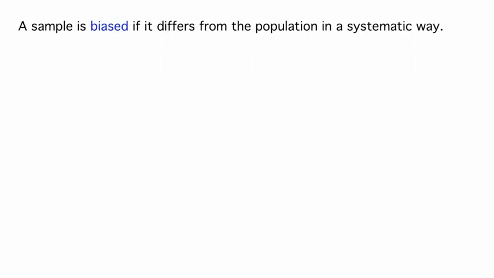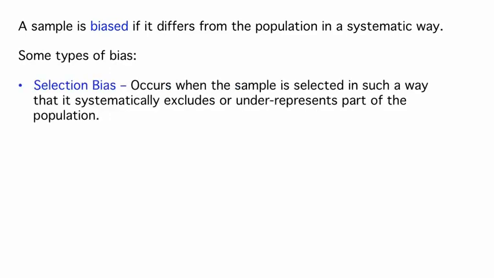We say that a sample is biased if it differs from its corresponding population in a systematic way. This can result in statistics that are consistently too large or too small. Bias can occur because of the way the sample was selected, or because of the way the data were collected from the sample. If the sample was selected in such a way that we miss or underrepresent part of the population, we have selection bias. For example, imagine a phone survey that only calls landlines. We would miss everyone that only has cellular phone service.